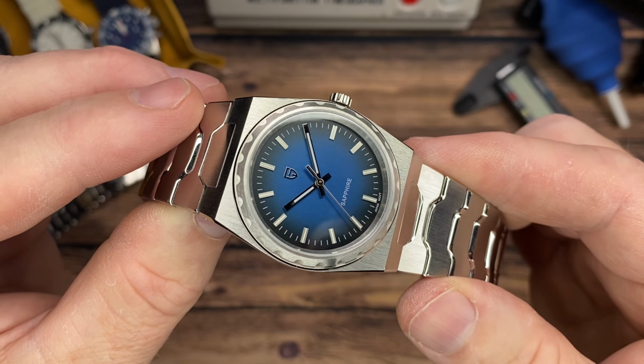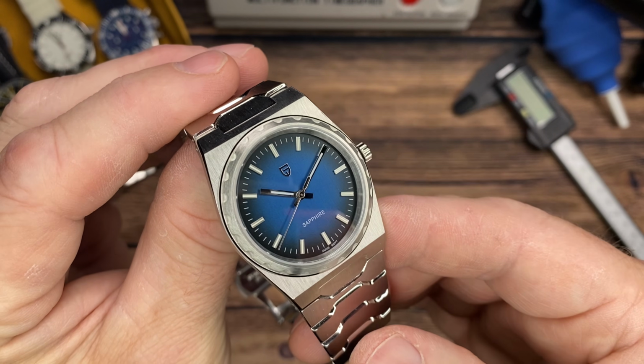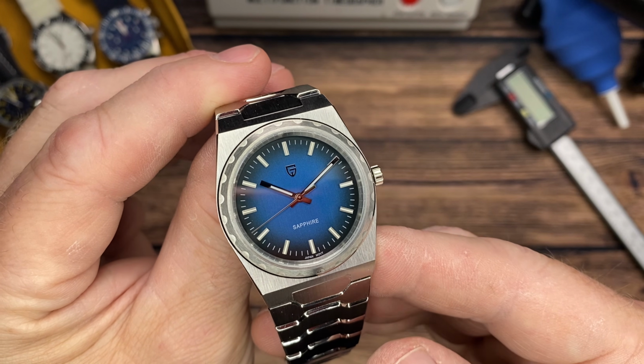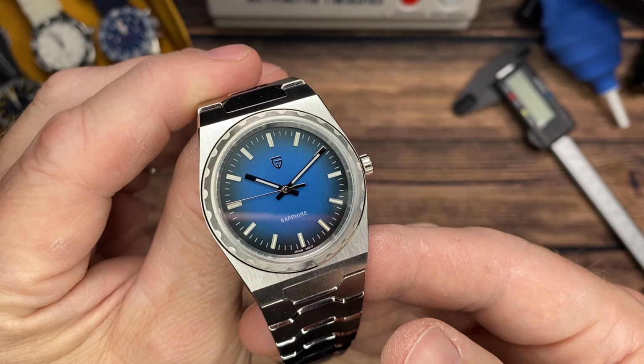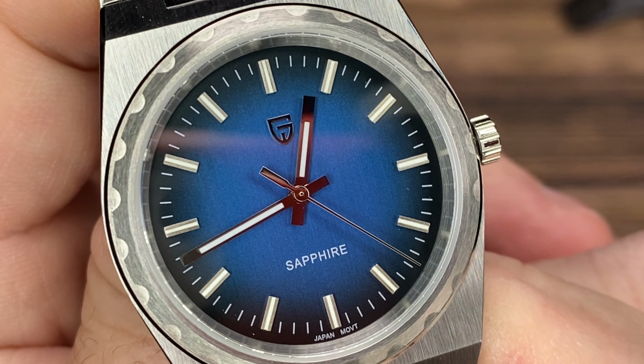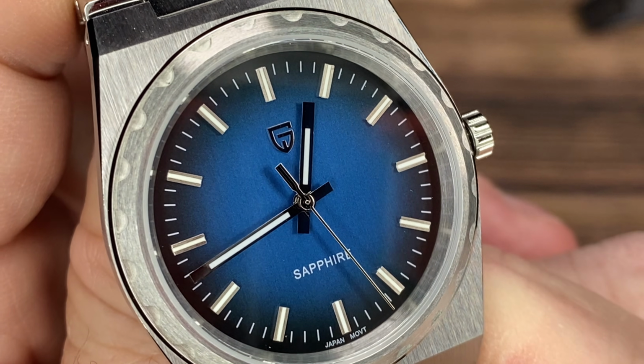I can't really find accuracy ratings on it, but it's one of those Seiko quartz movements that's going to be super accurate, generally plus or minus 20 seconds per month. And you can see from the indices and the handset, those white strips, that'll be your lume plot. This is supposed to have C3 luminescence.